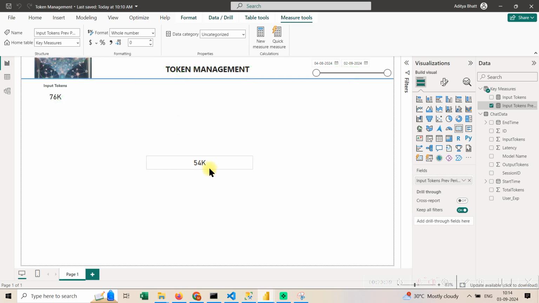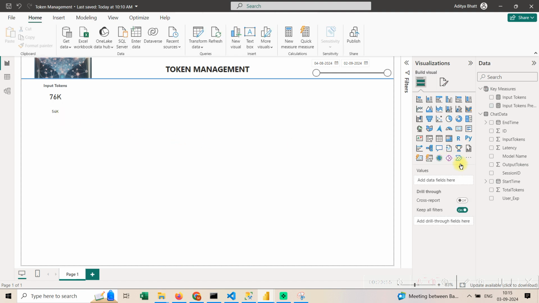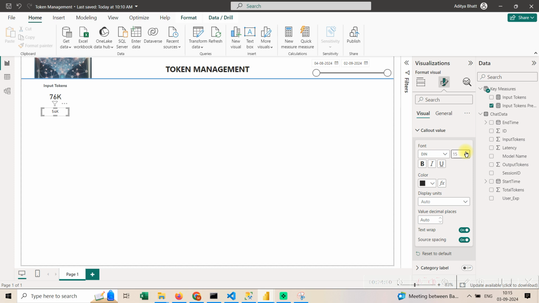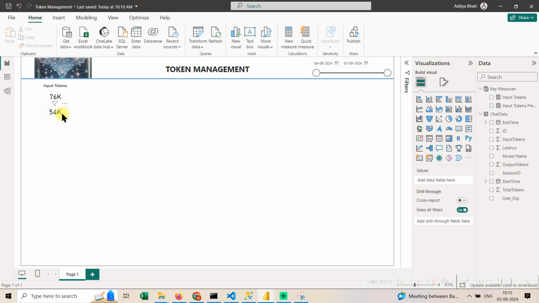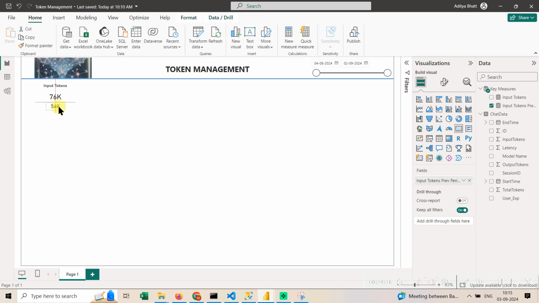So now I have calculated the previous period as well. Now let me just reduce this. I'm gonna get this thing here a little downwards, a little more small. I'm gonna reduce the size. So see guys, this video will take time because these things take time, right? Because you wanted to see how to make a dashboard. So yeah, this video will take time, but it's fun also, right? You guys will make a real world project, and the use case is very interesting as well. Okay, so let's just reduce it. Let's just make it a little small, and I think this is fine.